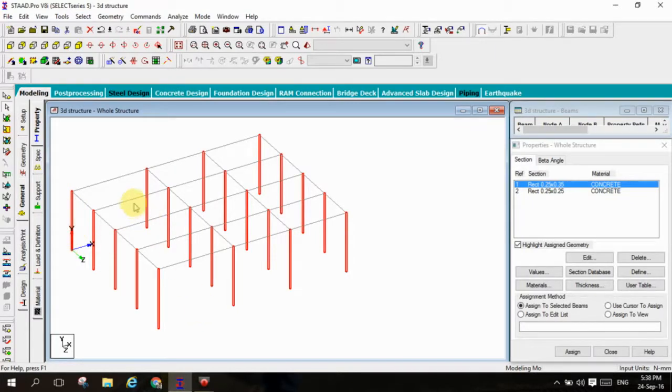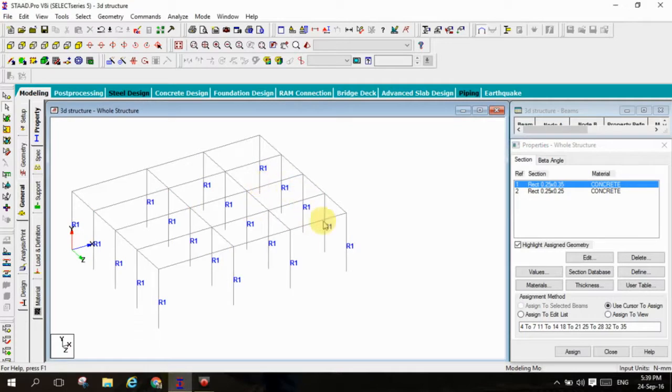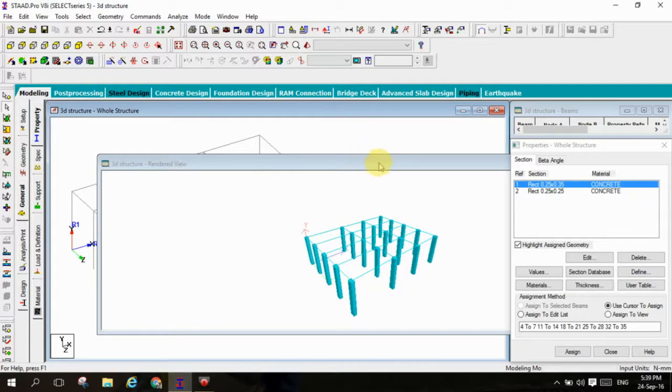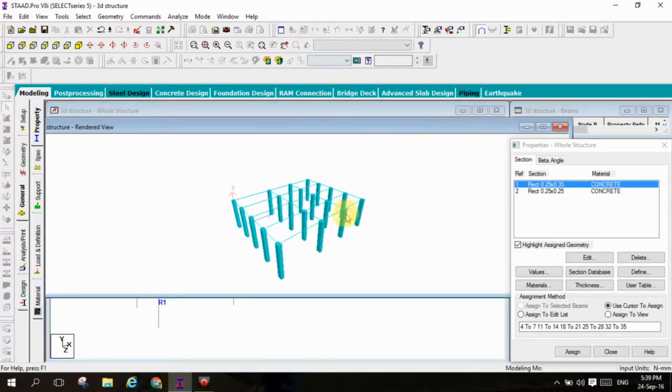All the y direction beams are selected. Just click on assign to selected beams and assign. Automatically all the perpendicular beams are assigned. You can see here R1 is showing. If you have any doubt, you can see in the 3D view, where it will appear clearly.